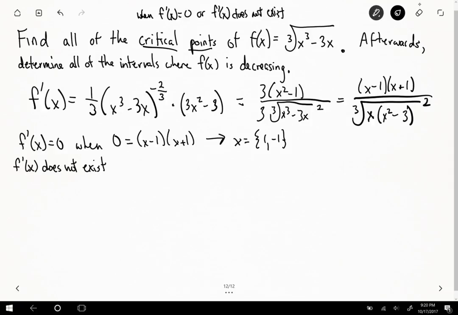Where do we go from here? Well, we're setting the denominator equal to 0. Now, by the way, with the denominator equaling 0, f prime of x doesn't exist. For the denominator to equal 0, what do we need to look at? Well, the cube root, that's not going to have an effect on this thing equaling 0. Neither is a square. So we're just setting 0 equal to the terms in the denominator. So 0 equals x times (x squared minus 3). From that, you get two parts. You get x equals 0, or x squared minus 3 equals 0. Which means in the second piece, x squared equals 3, and that means x equals plus or minus the square root of 3.